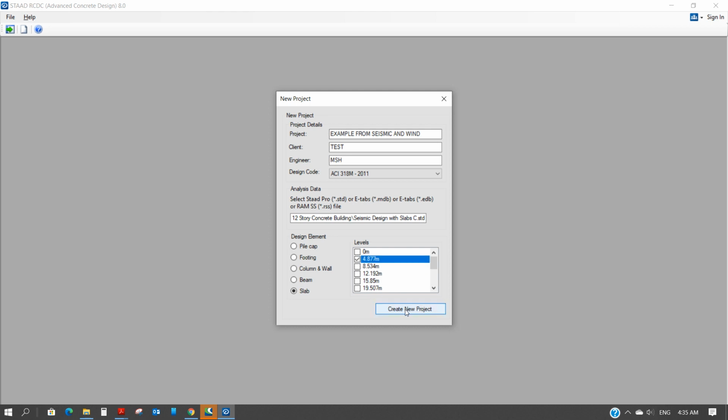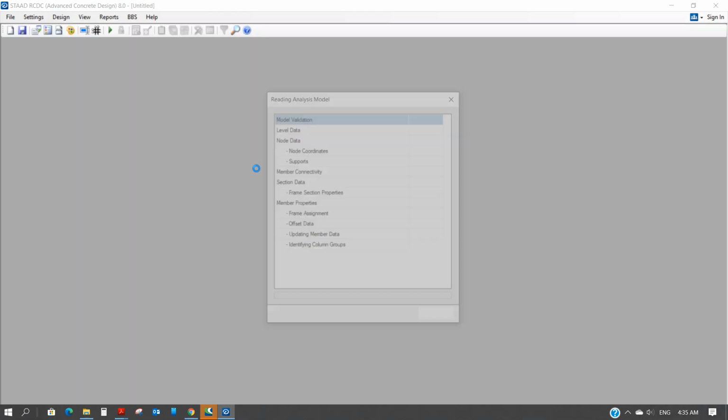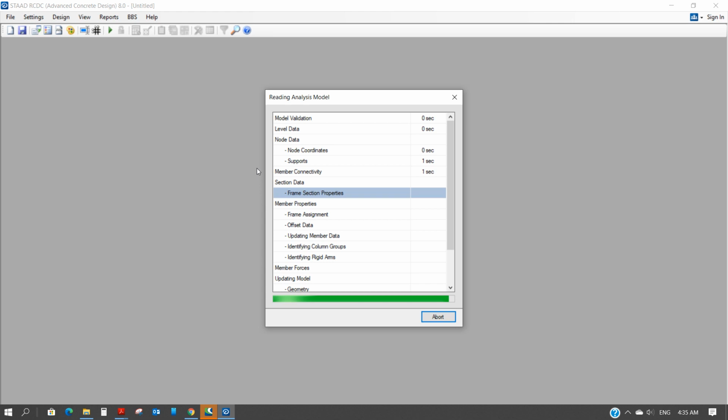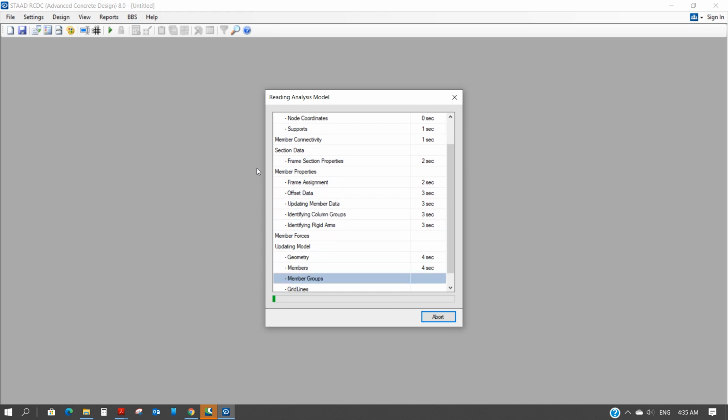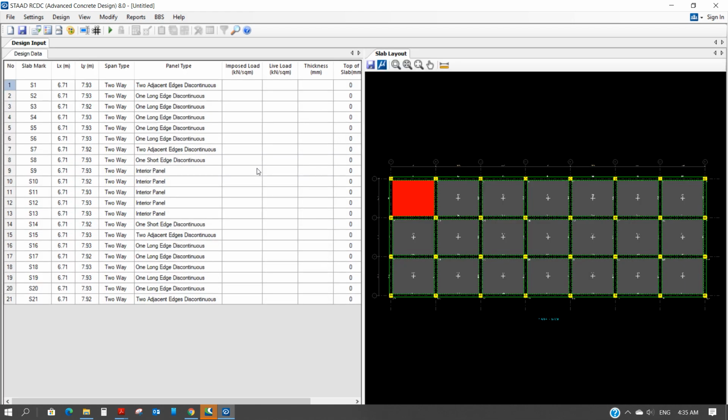Only one slab can be selected, so let's select this one. As usual, we have to provide a load. So we have to provide the superimposed dead load and live load.